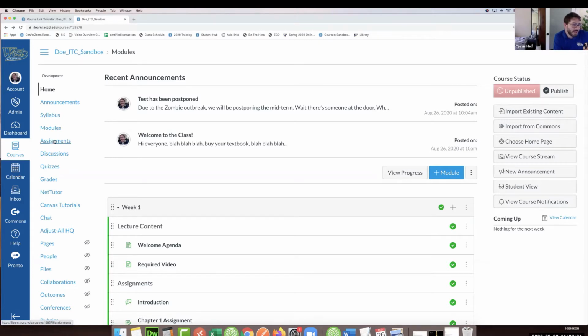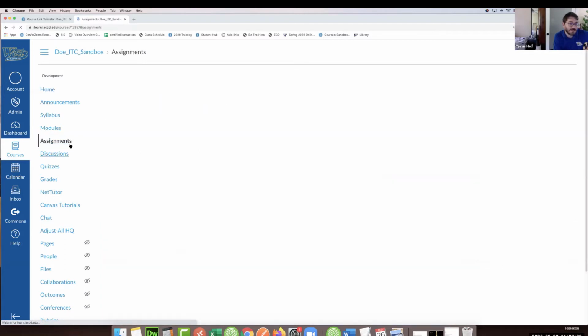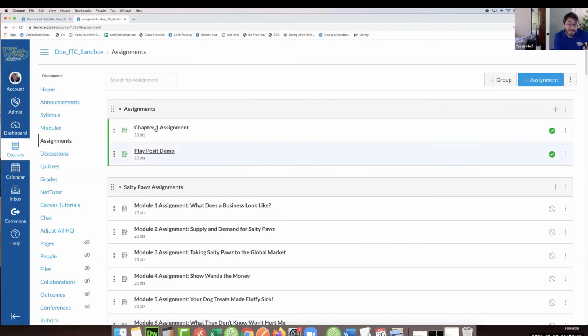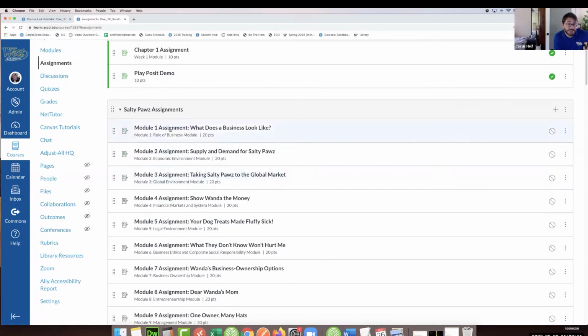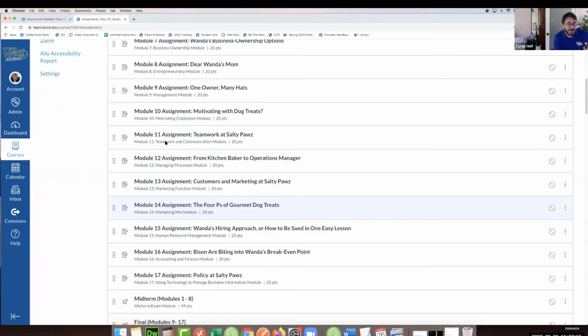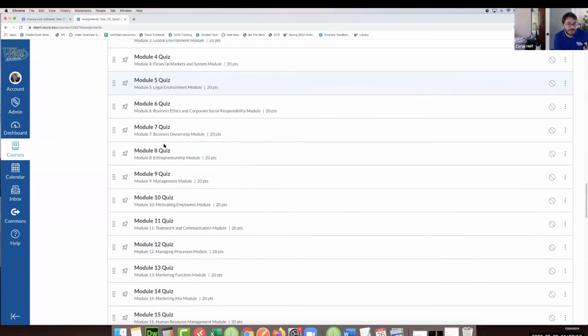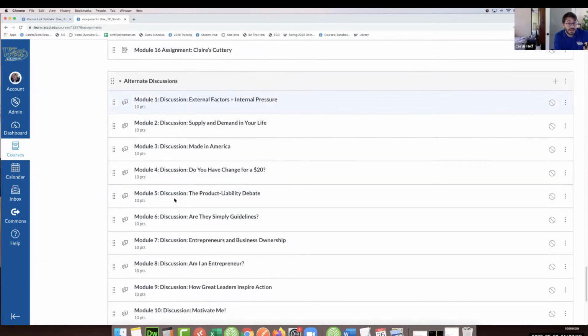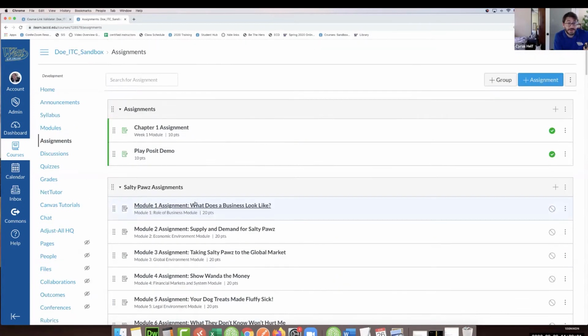So basically, if you're moving one class from an old semester to a new semester, in the old days, we had to click on each individual assignment, click on edit, scroll down to where the dates and times are, and then we had to one by one do them. And it would take forever. If you have this many assignments, you can imagine how long that would take and how many extra clicks you'd have to do.